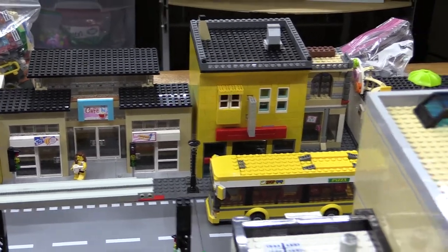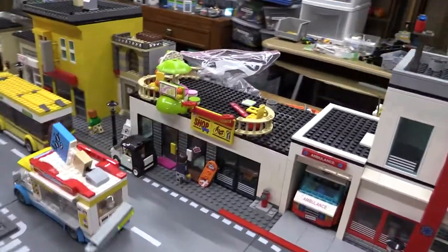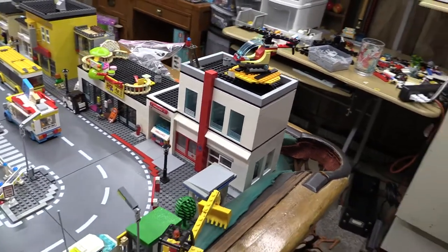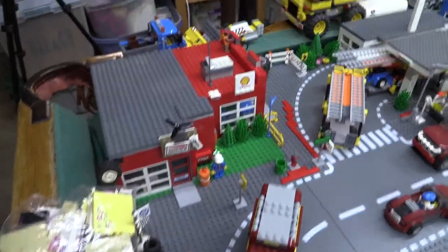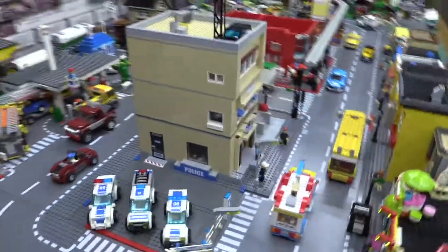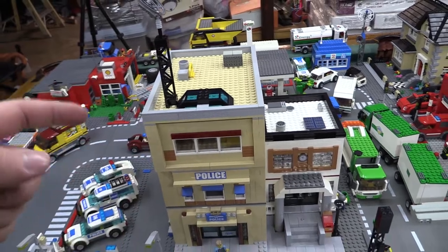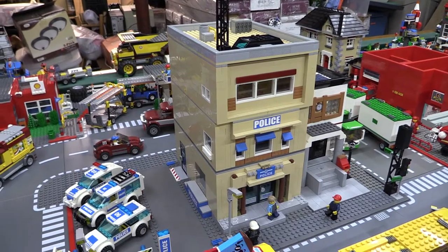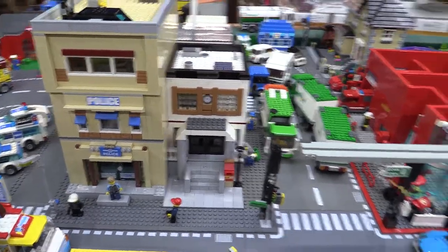There's an attempt at replicating Bob's Burgers, a little shop I'm not sure about, and then we got a juice bar, a bike shop, and a hospital. And then if you turn around, we got the repair center and the gas station, and a house, and the fire station. And then what I just finished up before I started recording: I built the roof for this — it's my custom police station. This is like the fifth time I've rebuilt it, and this is the biggest so far. And city hall, because I thought I needed a little town hall here.